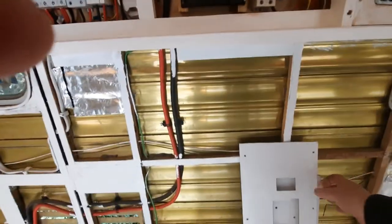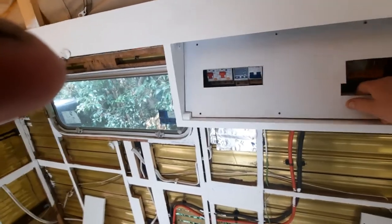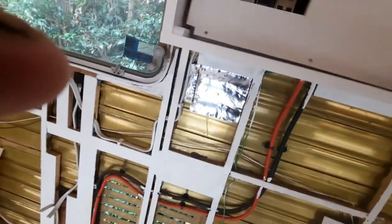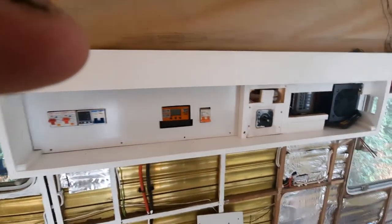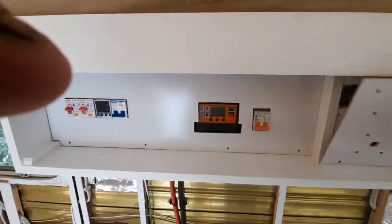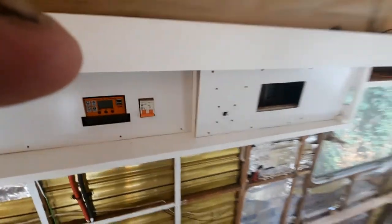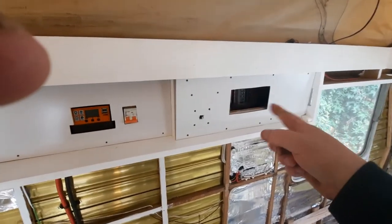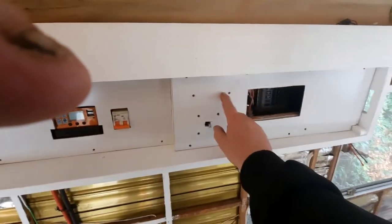I'll give you a little sneak peek. This took me a while to do. Sorry, I'm doing this with one hand. That gives you a bit of a sneak peek. So sort of roughly look like that. And this one will look like this, if I get it right. And that neatens it up, doesn't it? There'll be a switch panel there for all controls. Nice little fascia thing, couple of lights there. Couple of lights there. That's why that's dug out.